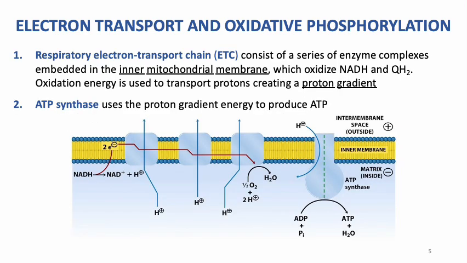How are NADH and QH2 oxidized in the inner membrane of the mitochondrion? This is done through a series of protein complexes that are located in the inner membrane of the mitochondrion. They are known as complex 1, 2, 3, and 4. And the electrons will pass from NADH through these complexes, eventually through a series of electron carriers, as you will learn in the coming slides, and they will at the end reduce oxygen to water.